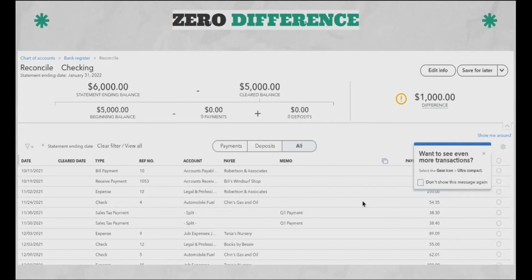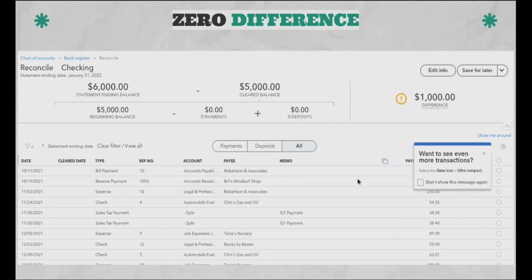So you can actually go to your reports and run a discrepancy report. It's going to show you where they possibly see the difference. So if you run a discrepancy report, it's going to say, hey, we noticed that this is in here twice. So that's another option for you, is run that report.